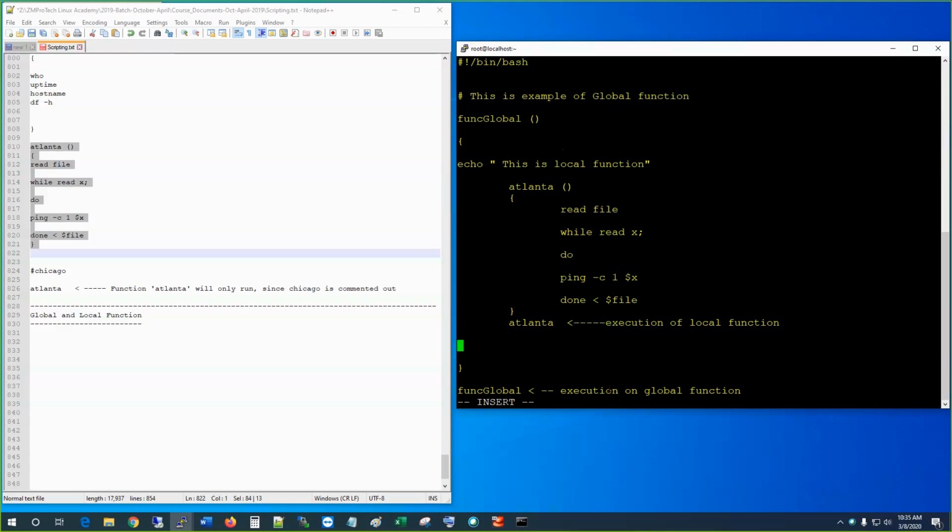So a local function is nothing but a function within a function. This is an example of a global function and a local function, nothing but a function within a function.